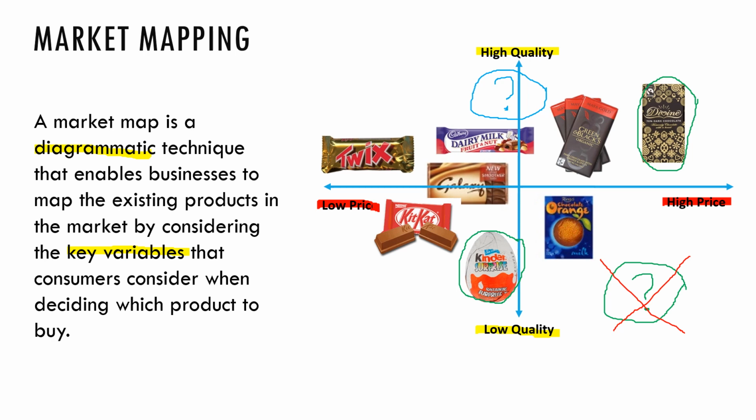So this is a marketing technique businesses will do, come up with two axes and try and look at all the competition and say, right, are there any gaps in the market? How do we differentiate ourselves? Do we need to move ourselves a little bit more to the quality end just to make sure in customers' minds we're seen better than maybe our rival?